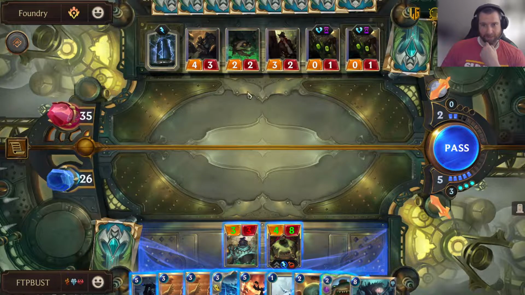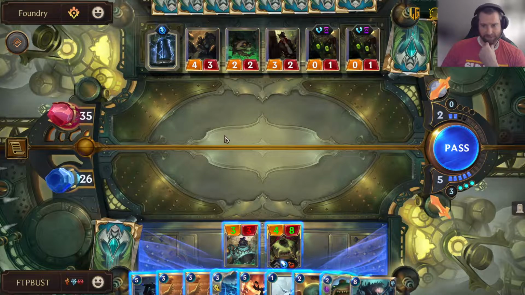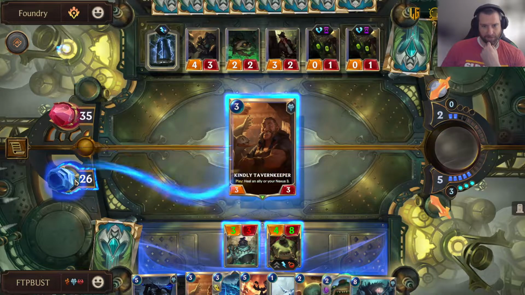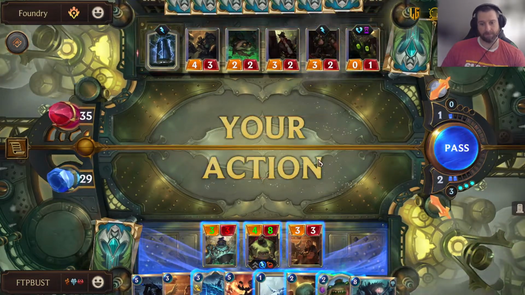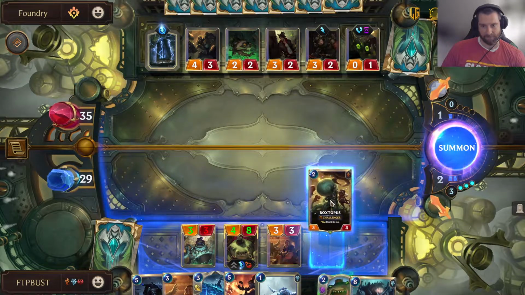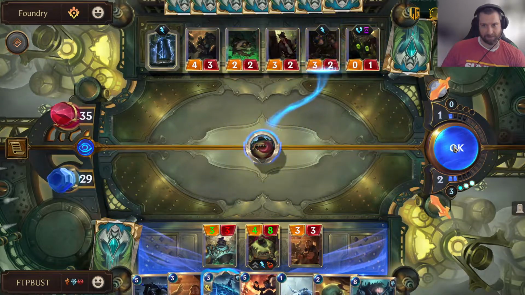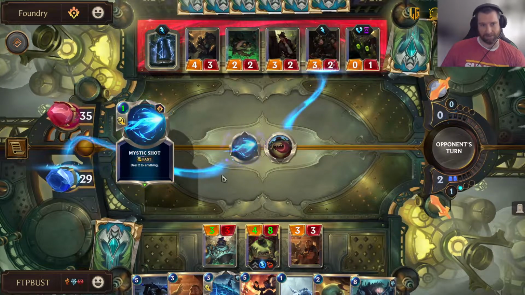How do we feel about this one? We don't need to Ice Shard away these Caustic Casks, so we just need to get another unit on the board. So, let's just gain a bit of health. If we play Boxtopus, he can't really block anything, so then try to wear a unit down now. Uh-oh, he's doing stuff. Mystic Shots, okay.